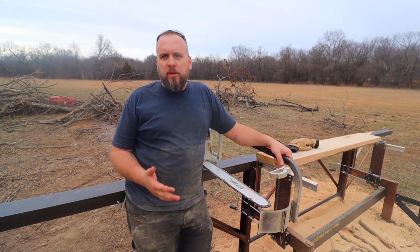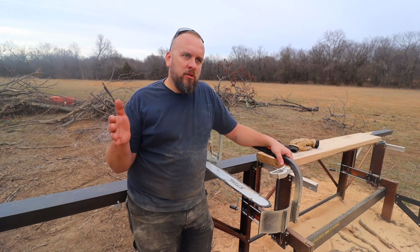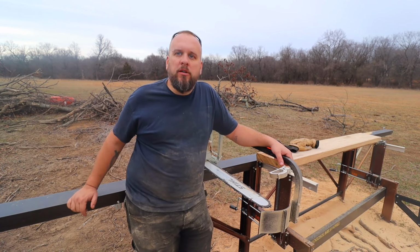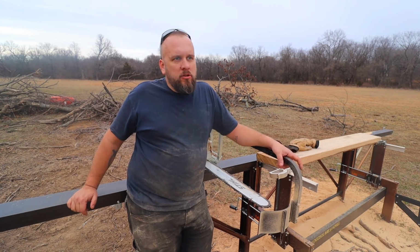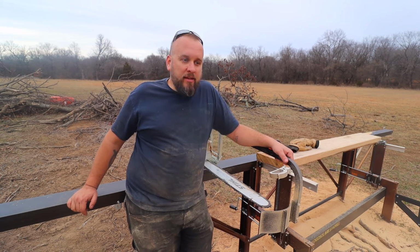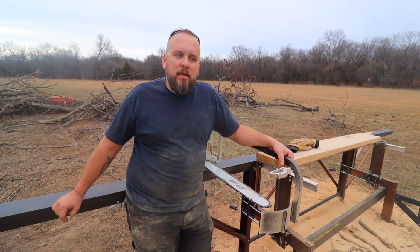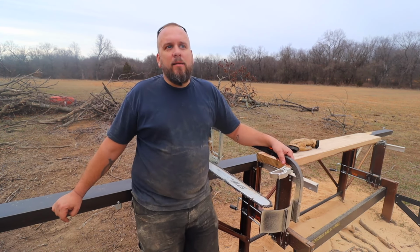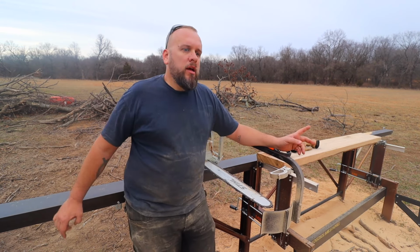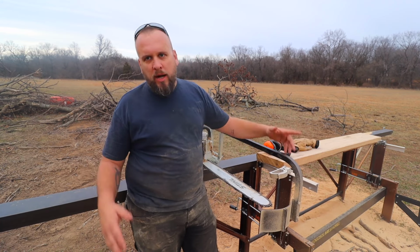So first, let me cover what those are. There are legitimately people who have nice, expensive bandsaw mills and still go out and run a chainsaw mill. And that's because you can mill 4, 5, 6 foot wide with them. I've seen people running 2 saw heads and a 7, 8 foot long bar, and no other setup. There are super wide slabbing mills, but those are high dollar. So, advantage to a chainsaw mill: you can mill really wide stuff.